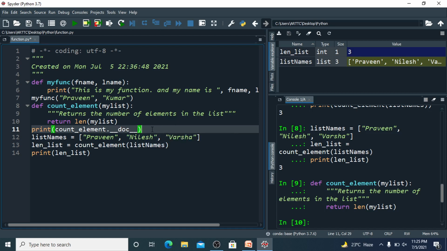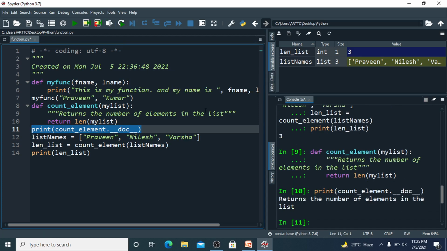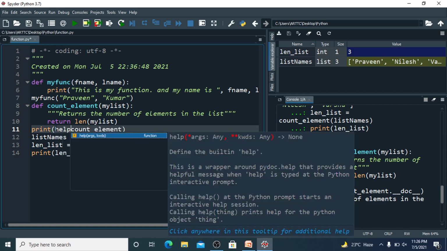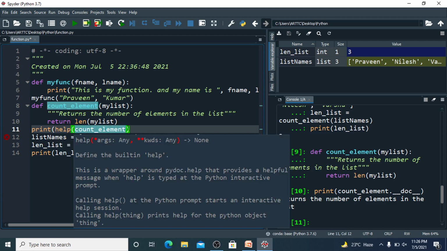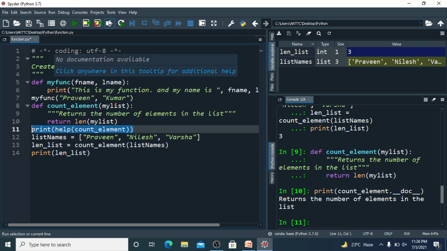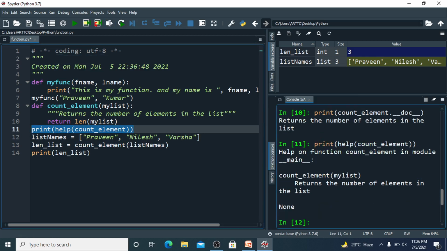This will print: returns the number of elements in the list. And another way is using the help function. This will also give you the same thing: returns the number of elements in the list.